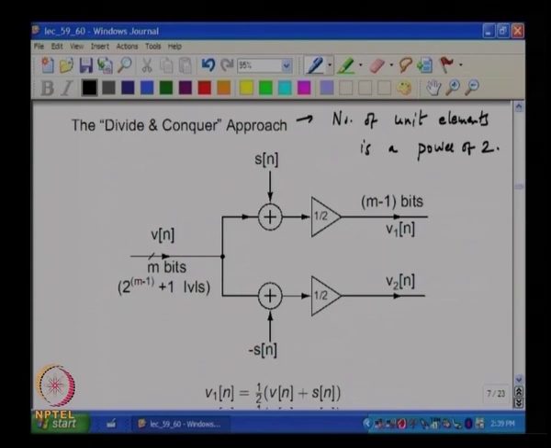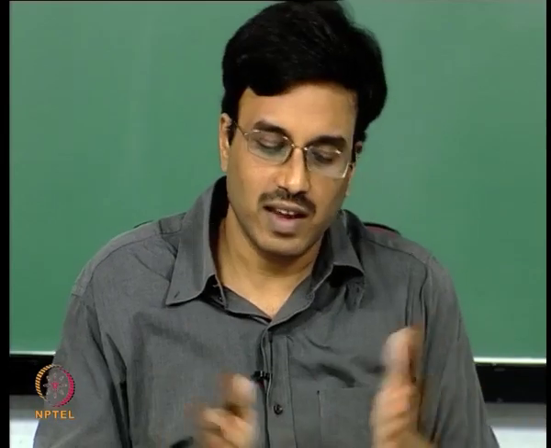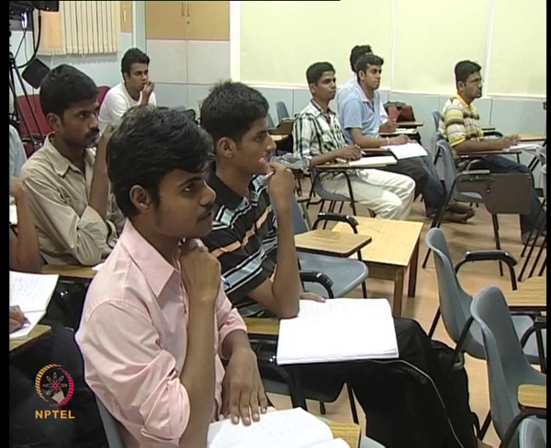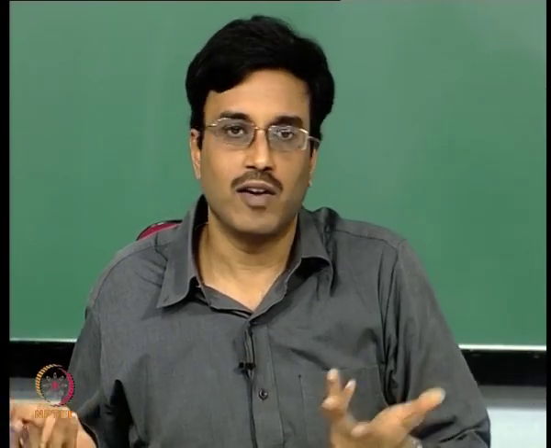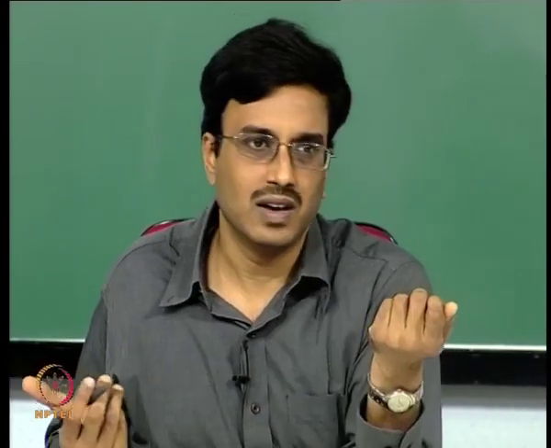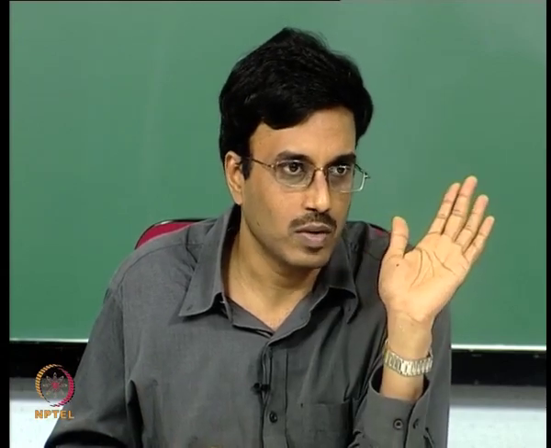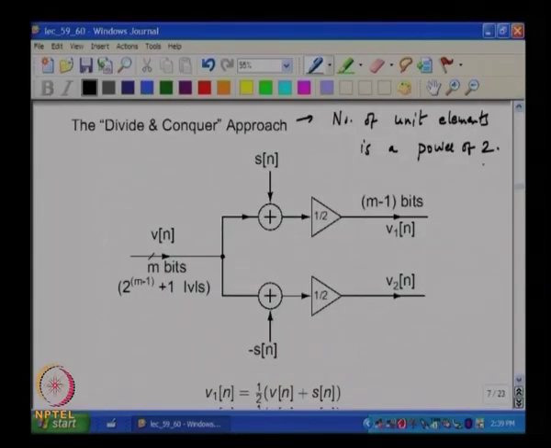Why do you think? Yeah, so you are taking something, dividing it into two simpler problems, and each of those becomes two simpler problems. So eventually the number of simplest possible DACs will all have to be multiples of, will have to be a power of 2. Okay. So if you want to have an even number of unit elements, it follows that the main DAC must have a power of 2 plus 1 bits.